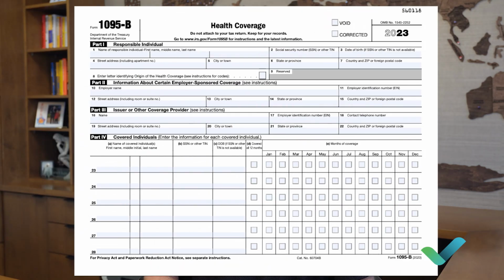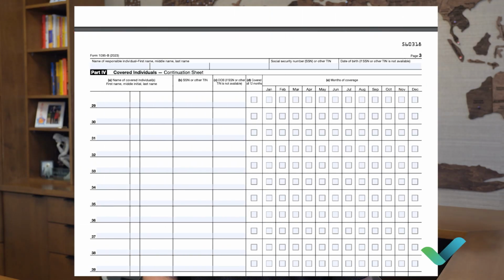If you can't get an L564 form from your HR department, you can also use the 1095B forms that you get every year to show that you were covered. So make sure you keep those. Those are the forms that you get from your employer every year that say that you were covered for the year, that you use on your tax return. You need to keep those for every year that you should have been on Medicare to prove that you were covered and to avoid penalties when enrolling.